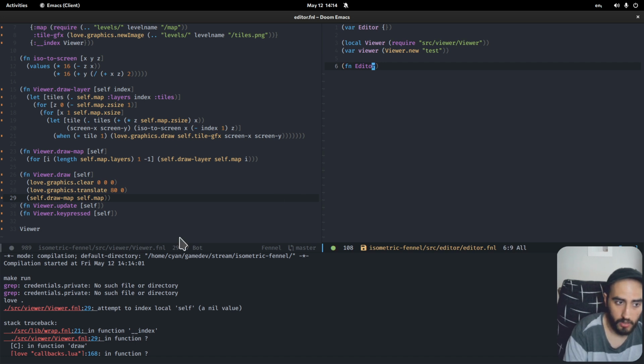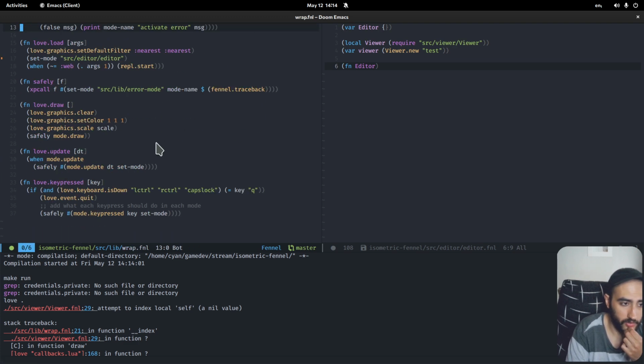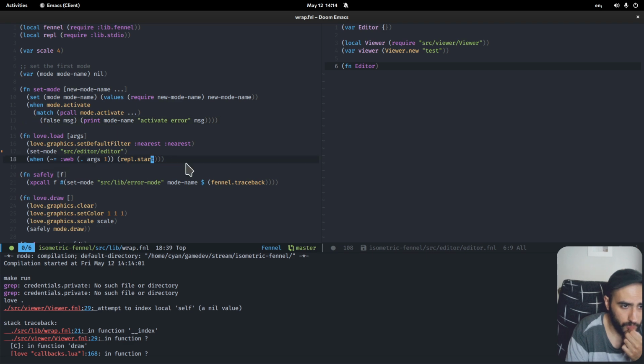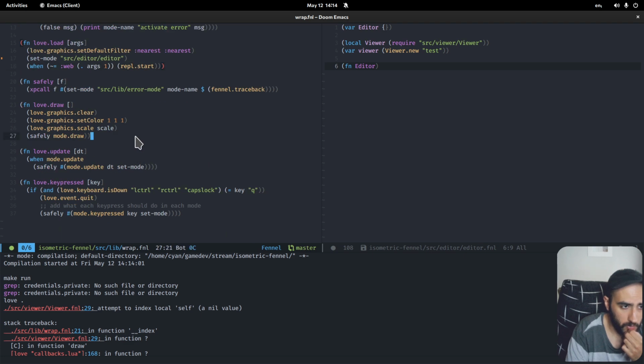Oh, okay. Well, I'll just change the wrapper so that it's more OOP friendly here. So we do safely mode.draw. Instead of that, we'll do safely mode.draw mode.